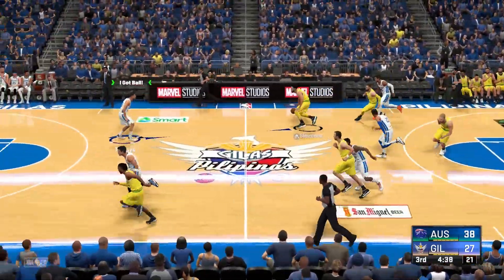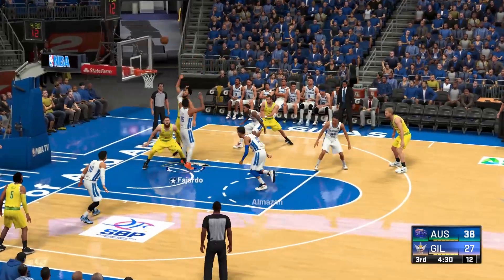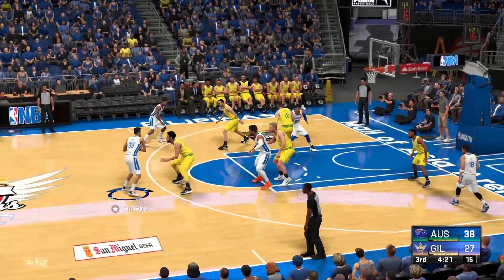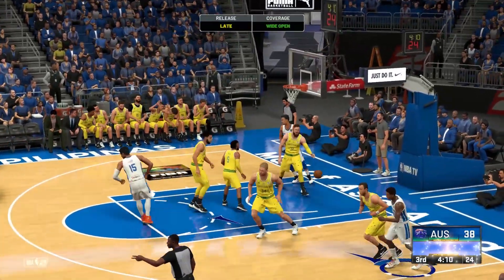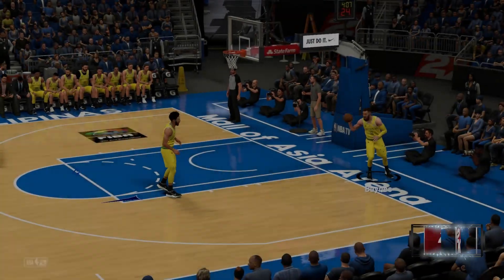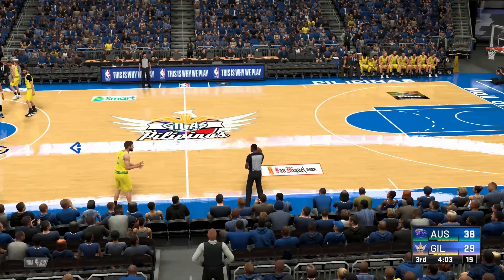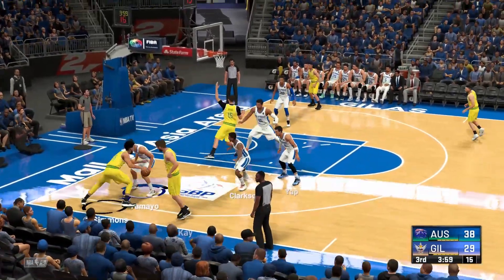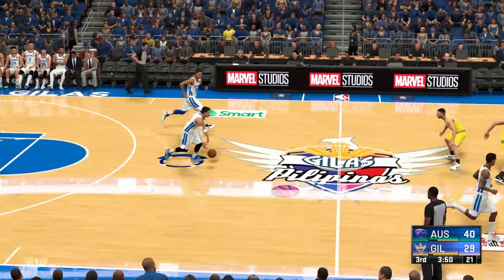Here's Simmons, Clarkson against Ingles. The shot by Clarkson, no good. Here's Simmons, misses the hook — but after defending on the shot, he doesn't give up on the play and follows it straight to the glass for the rebound. Pass to Clarkson, here's Mr. Clutch. The franchise passes to Clarkson, and it's good off the back rim and in — Clarkson's got his third bucket of the night. About two minutes into the second half now. Back to Simmons, he feeds it to Humphreys — two points. Humphreys has got his first bucket of the night, they're doing work here in the second half.